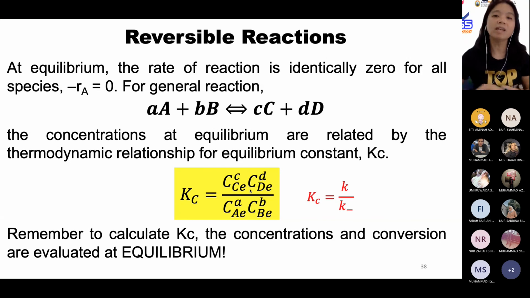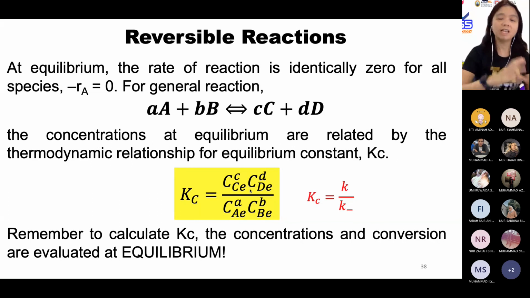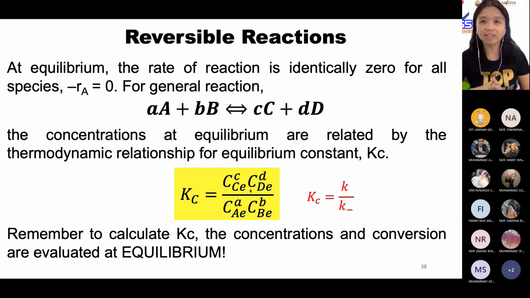Tapi dalam the real plant, they cannot afford to do so. You know, they cannot afford to measure each time berapa kepekatan A, berapa kepekatan B, kepekatan C, kepekatan D. Okay, so itu they will always know in the form of CA0 dan X. So sama konsep untuk case ni, kita pun nak tahu concentration A, B, C, D at equilibrium in the form of CA0 dan X. Tetapi sekarang, dia dah bukan X.